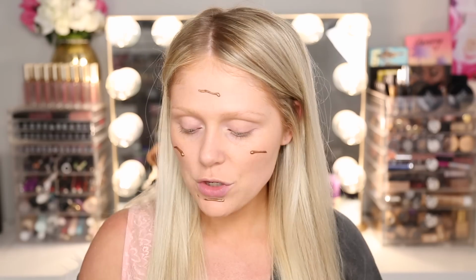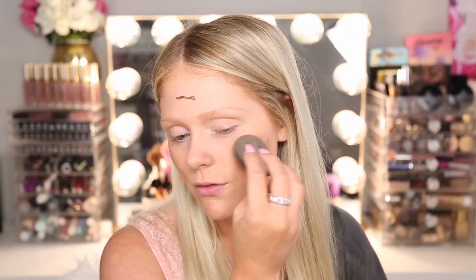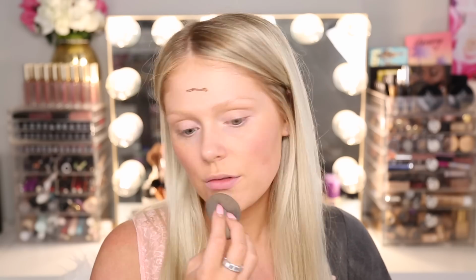That's great. I've tried a couple liquid bronzers in the past, but normally they're not this dark, but oh, it's blending out really good though. Okay, perfect. Because like I said, there is a darker one as well. I am just using the lighter of the two. This looks pretty good and is blending out really nicely.